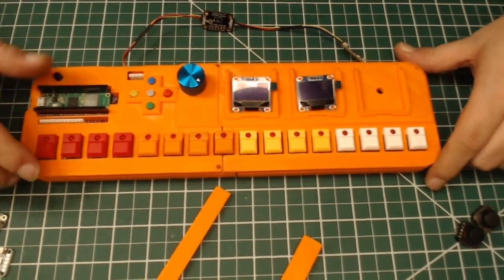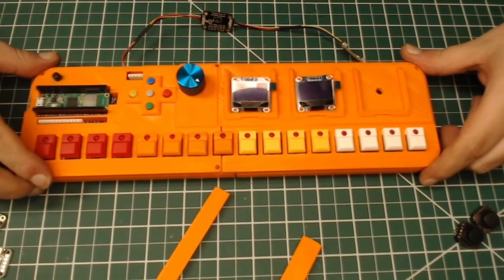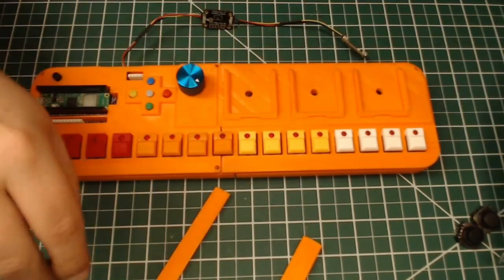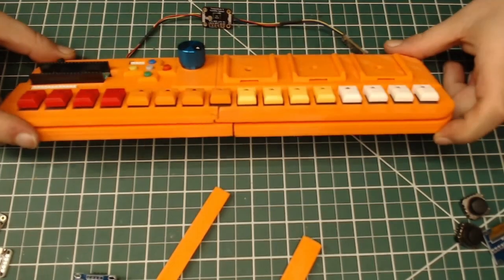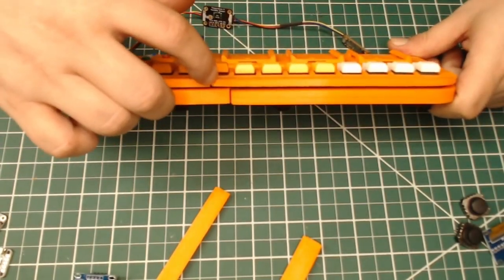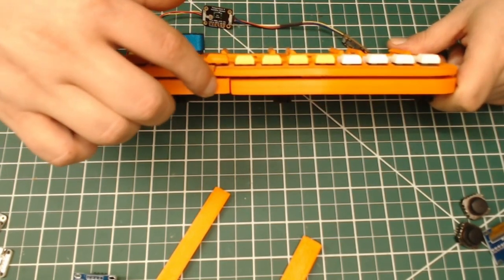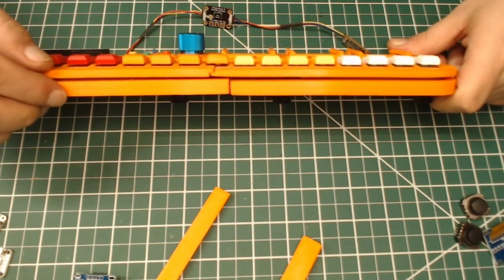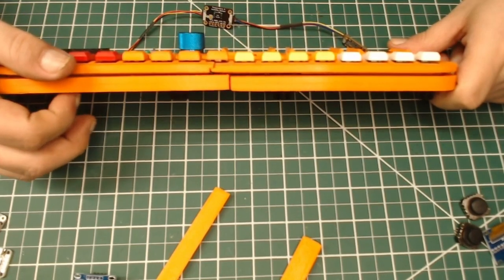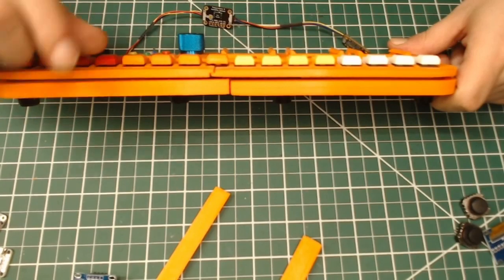I've been working on it for months, and now it's at the point where I have at least some semblance of a case. Not everything fits quite right. As you can see, the accuracy of the 3D printer was not what I thought it was, so there are some parts that don't quite fit up right. I didn't account for all the tiny little solder joints on the underside of the PCB taking up a little bit of extra space.